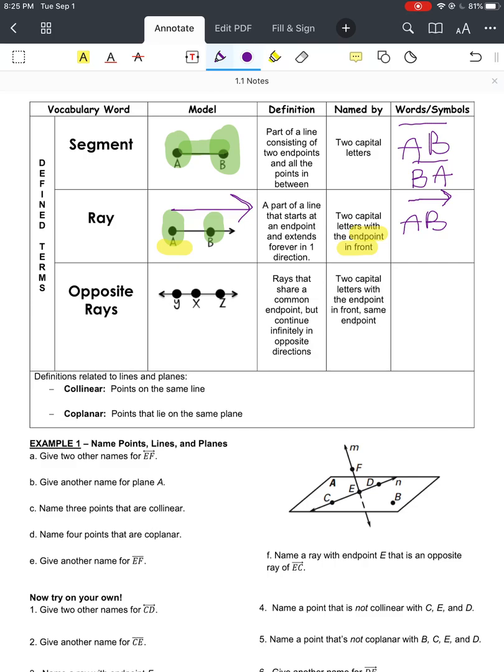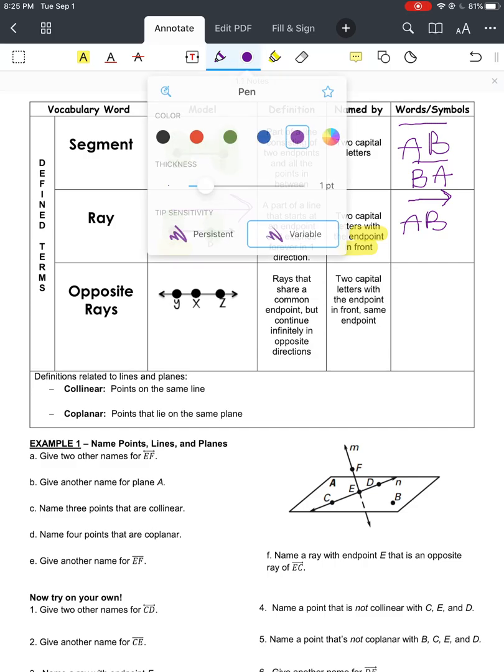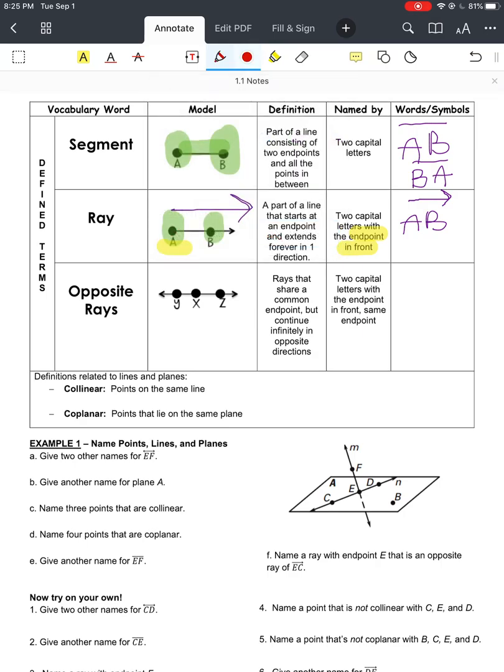Just like lines and segments, 2 points, there could be a third point listed. So let me go ahead and put in point C. Doesn't matter, I'm going to put it in between A and B. Here's point C. I could also name this ray AC. It still has that same endpoint A. It's still going off in the same direction. So my ray is still the same ray, just another way to name it. Endpoint always in front. So A here, always in front.